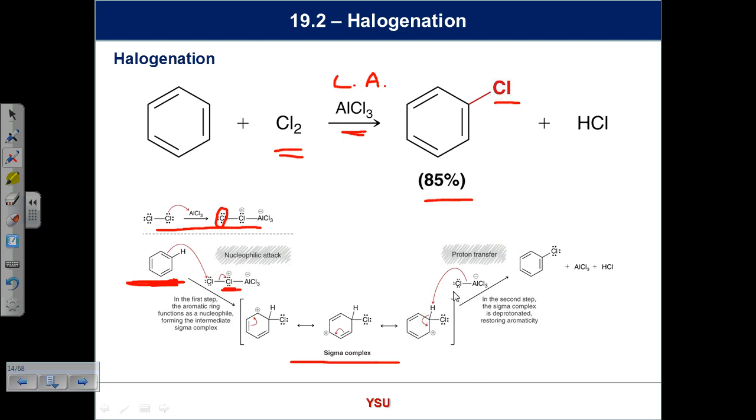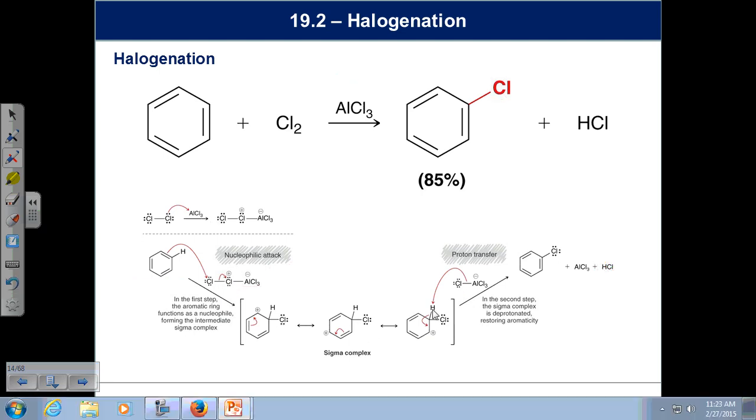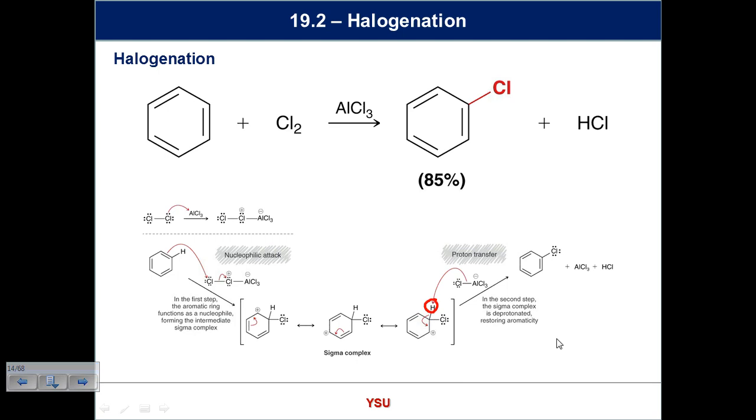Now we can see that loss of the H again is going to be favorable because the system is so stable when we go back to the cycle. And again, an indication of how acidic the proton is on the benzene system down here is that we produce HCl. HCl itself is a powerful acid. But that tells you that the proton on that sigma complex down at the bottom, this proton right here, is so reactive, so acidic, that even chloride will take it off. And again, you end up with this, which is the aromatic substitution product. Yes? No? Maybe? Next Friday?